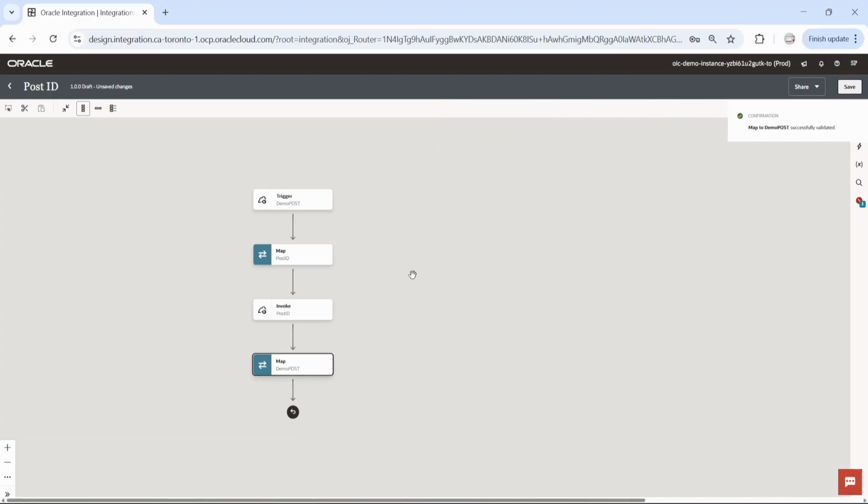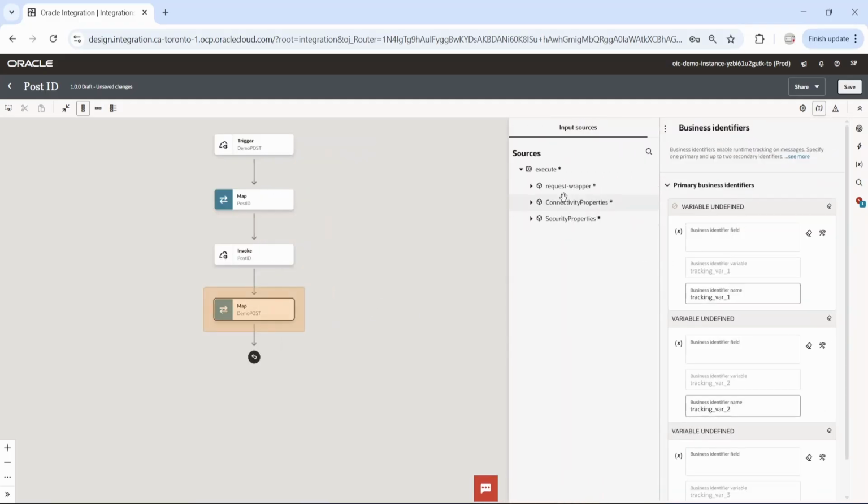And as a matter of fact, I think our service is done, unless there are more things like adding fault handling. We could have done get and post in one service itself, but at this point we just want to make sure that you understand how REST works for invoke as well as trigger. So we'll keep it simple for now. Let's come here and then add an identifier.